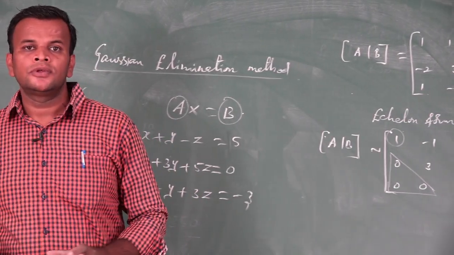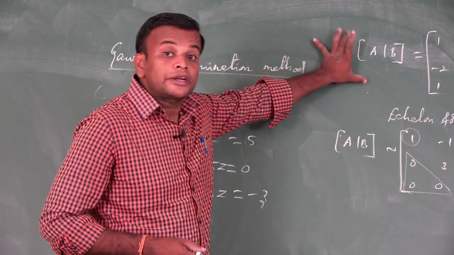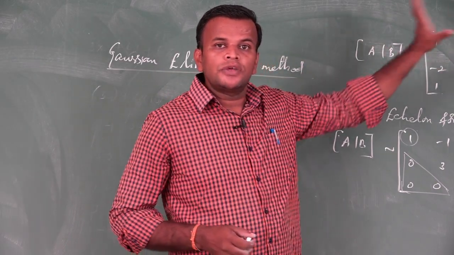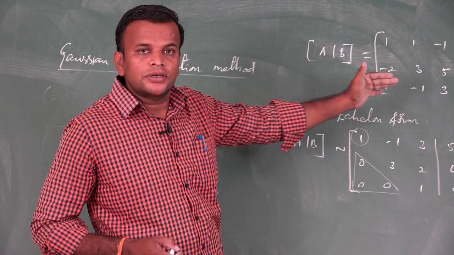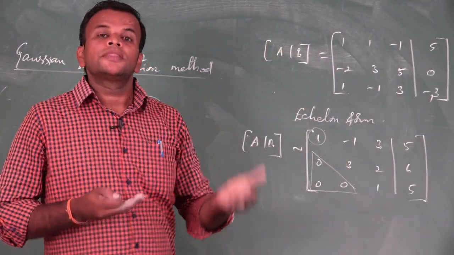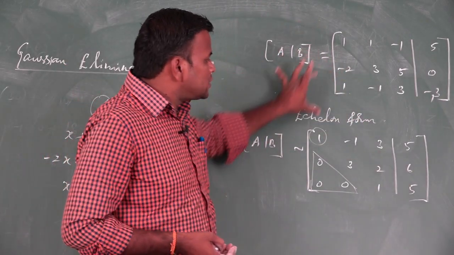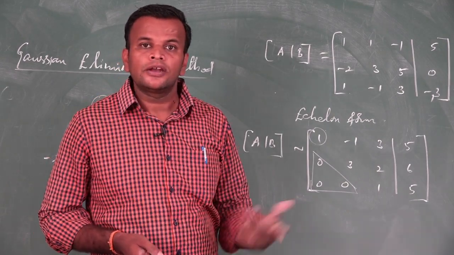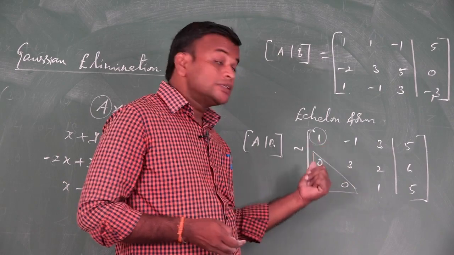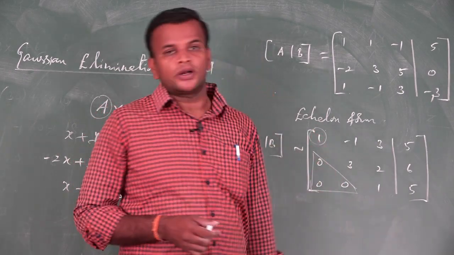What is the first step? To convert the given system of equations into augmented matrix form, A bar B. The A matrix is the coefficients of x, y, z in the given system of equations, and the B matrix is the RHS values. The next step is to convert the augmented matrix into echelon form. In echelon form, at least the triangle-shaped part of the elements is 0 and the first one is a non-zero element. Here in this case it is easy to convert; it is 1.